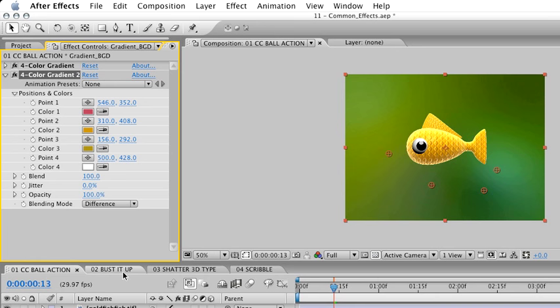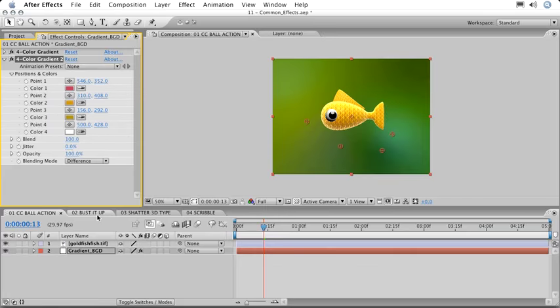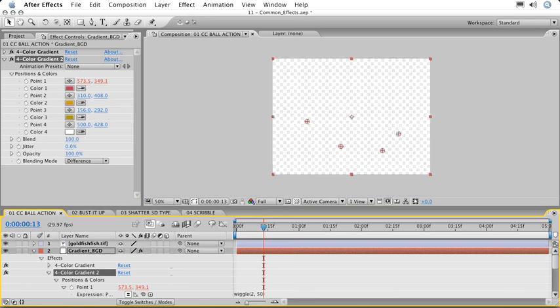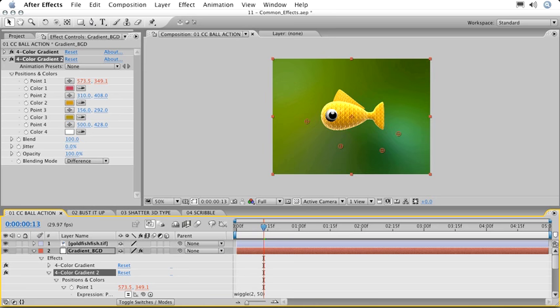So now, if we create some simple wiggle expressions for each one of these points, we can animate them without ever having to set a keyframe. So for the 4 points in our second 4-color gradient, we'll simply hold down the Option key or the Alt key on a PC, then click on the point value. This is going to set up our expression, and now we can simply type in the wiggle expression, then in open parentheses, with the frequency, a 2, then a comma, and 50. We'll use close parentheses to finish the expression. By clicking 0 on the number pad, we can see a quick RAM preview of the animation created by this wiggle expression.